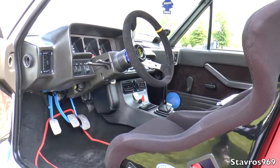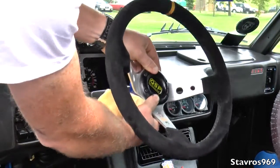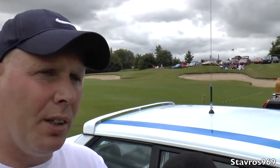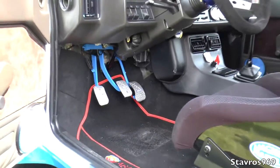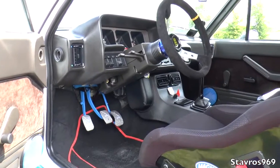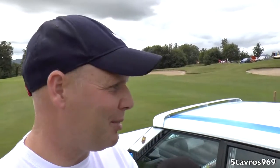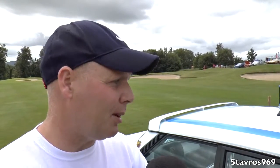You know, the racing seats are in it there, the snap-off steering wheel, the gear stick is extended there. The racing belts, it's custom as well. Like, it's a road rally car. That's what it was built for, you know. Hence the seats in the back. And you won't be parting with it anytime soon. No, I won't be parting with it. No, not for a while. As I say, too much work to turn around and do something like this again. But no, happy with the build, and it's going very well at the shows now.